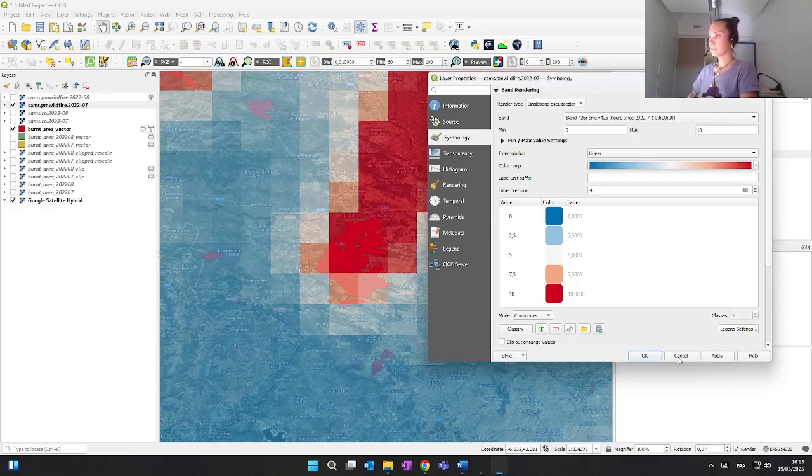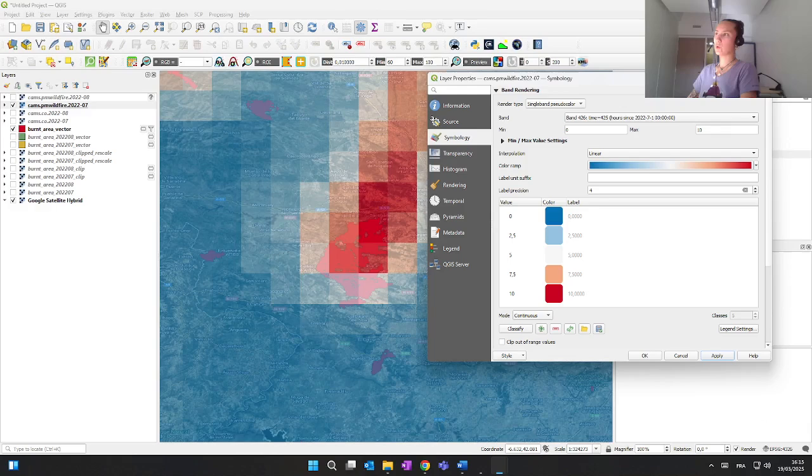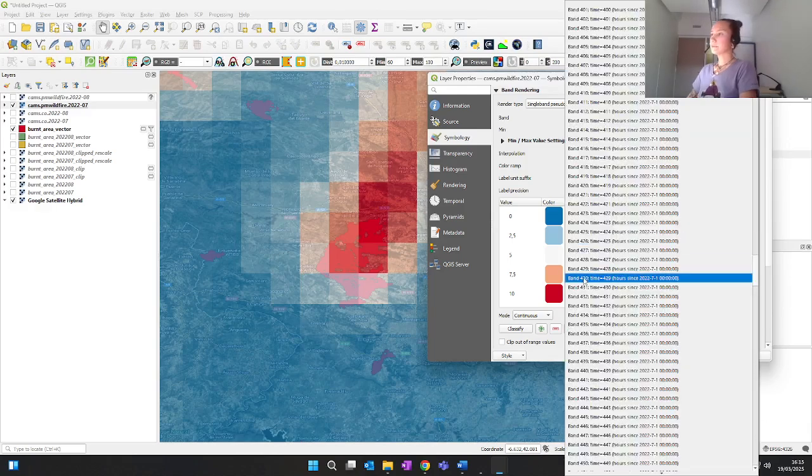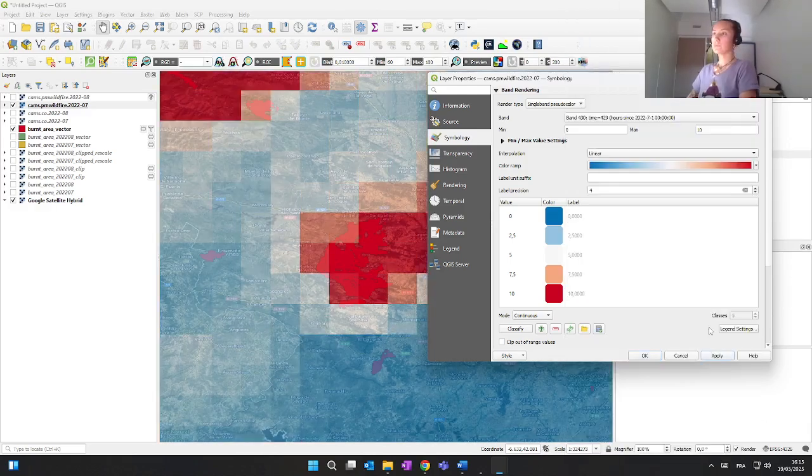And for example, let's look at 426 and 430. First, we notice that the pattern is indeed repeated for both variables. But an important observation is that unlike carbon monoxide, PM10 seems to be constantly high throughout the event.